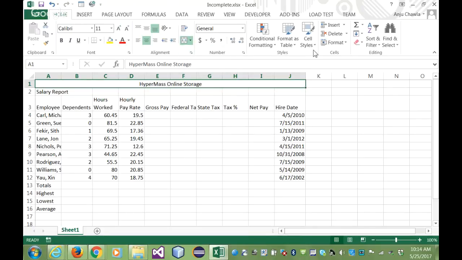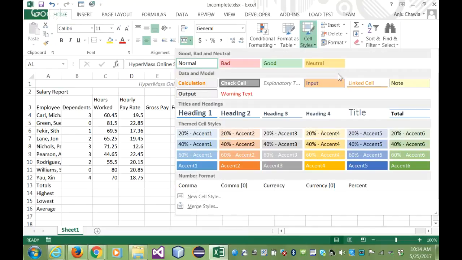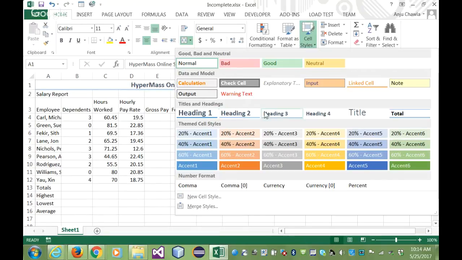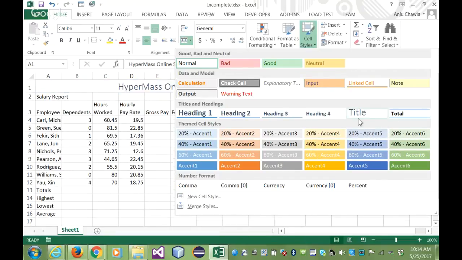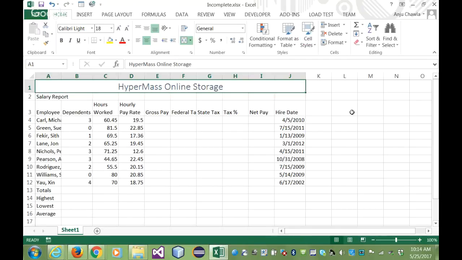You can always change and go to a particular cell style if you want. You can create your own style if you want. You can go to cell style if you want a heading, or heading ones or heading threes or fours, or give it an accent or whatever. I mean, these are small things I'm sure you can do. You want to give it a title, sure. Like this, we've already done. So again, you can center and merge. And if you don't like how it is working this way, you can always choose from here. So these are the two options.